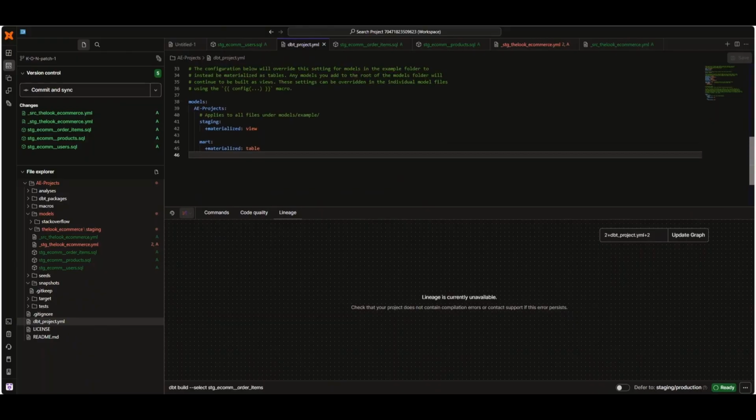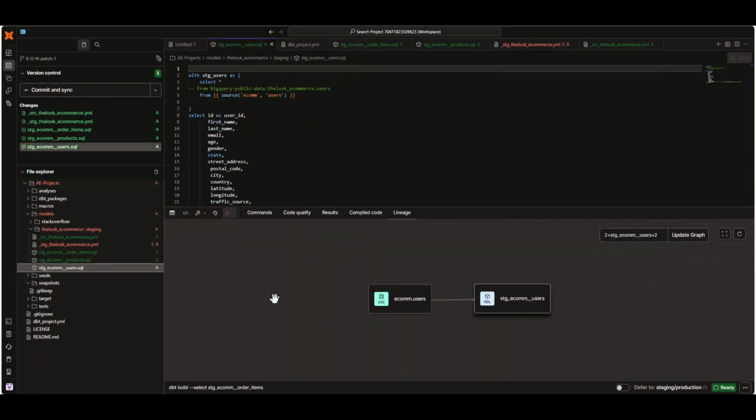If you see here, we have eight projects, which is the project directory I'm working on. Then we have our staging models set to materialize as a view. I'm going to talk in depth on this in our next series, but for now, I'm just going to talk about how to build your model. So let's go back to our models again.